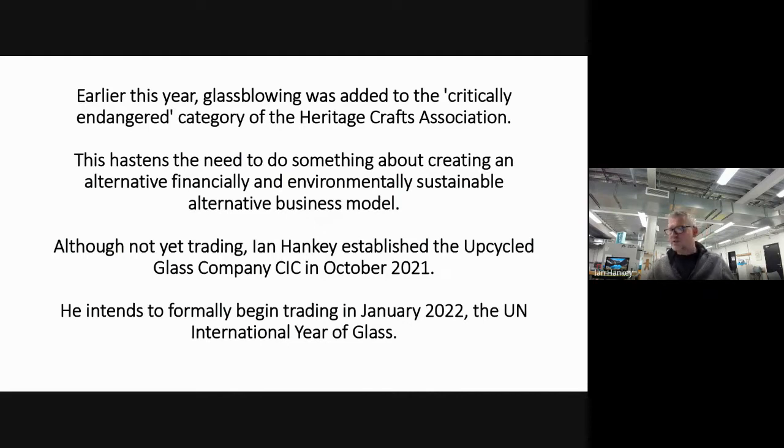And what we need to do is not just look for a cheaper furnace. We need to find an alternative, financially, environmentally sustainable alternative business model. We need to completely rethink how we do business to be able to continue. And actually, the company that I've set up with Companies House is set up, but I don't intend to start trading until the 1st of January, so that we're in the first day of the UN International Year of Glass. I think that's quite apt.